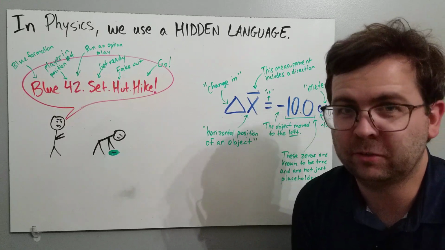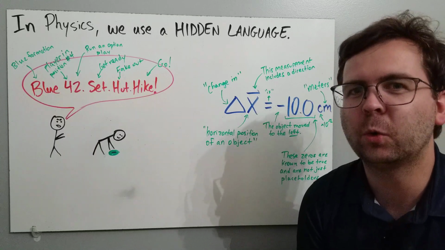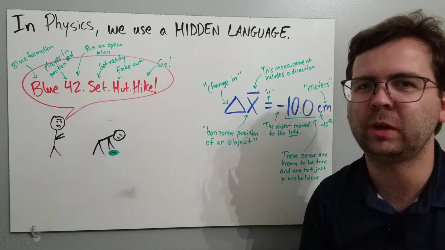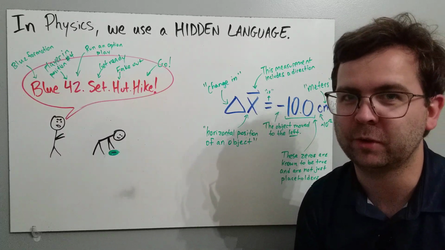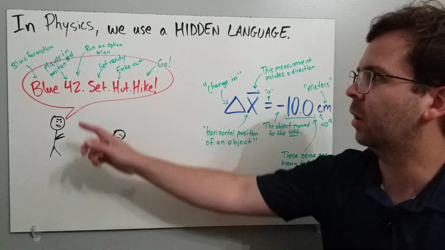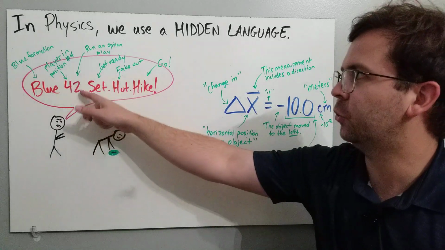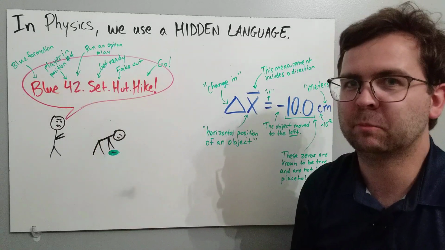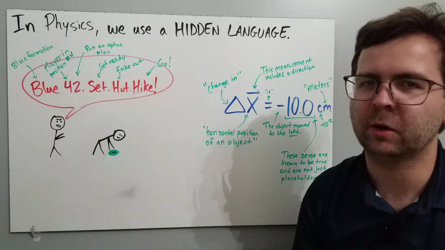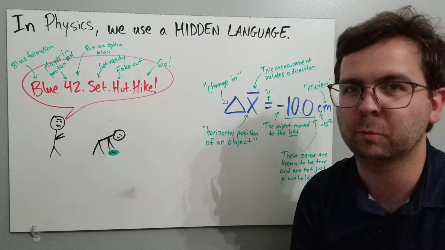Now, that itself is a hidden language. It's hidden on purpose because he's saying some kind of code words, some language that his team knows. He's trying to communicate something to his team, but he's trying to keep it secret from the other team. So, for example, blue might refer to a certain formation. Four might refer to the player in position four. The number two is maybe a type of play that player is going to do now. Then you get ready and you start the play. That could be the code language behind that sentence in football language.